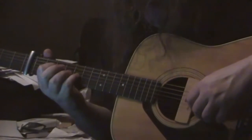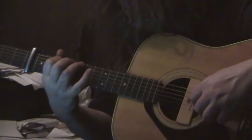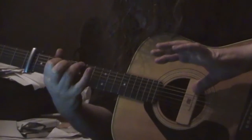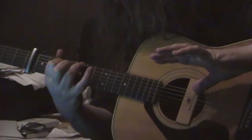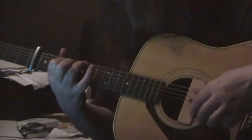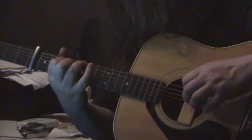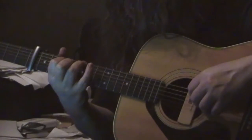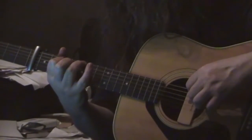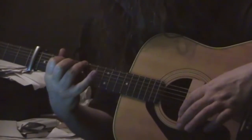Now you can fiddle about with that — you can see the chords. After that, a bit of a change and quite an imposing chord. You're using your thumb on your fifth fret of your E string — bass note. If you want to use your second finger, thumb and fourth finger, fine. I actually use my thumb again.